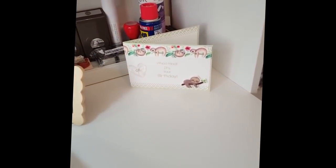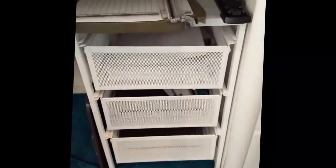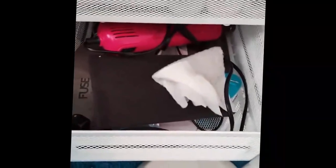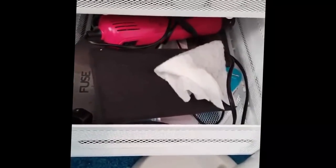Down onto the desk now, I have another little set of drawers here. I keep my trimmer on top and my long nose, my long reach stapler. This has got fast fuse. I've only got a few left, so they're going. And this is just photocopy paper I leave in the top drawer, and again, I use that for practicing. In there, I've got my heat tool, my stamping, my fuse tool. What else? The mat for getting dies out.